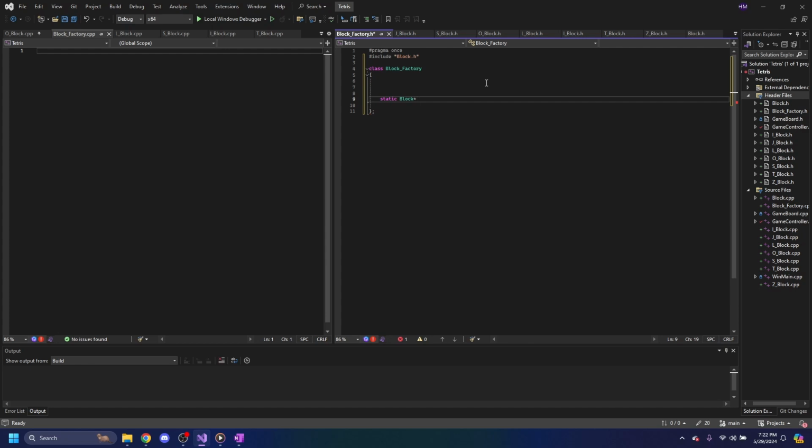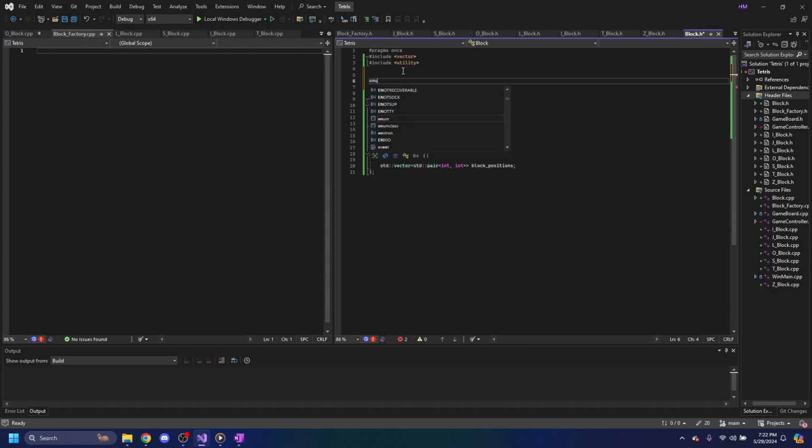Static block pointer get_block given a certain, say, block type, and this can be public. We don't have block type defined yet since I just made that up on the spot, so let's go ahead and do an enum block type.